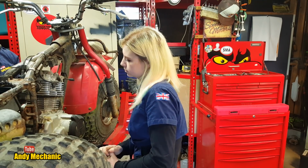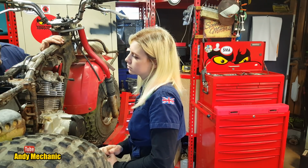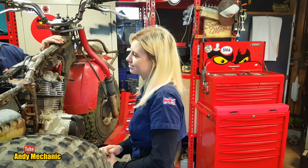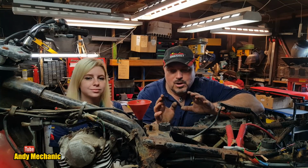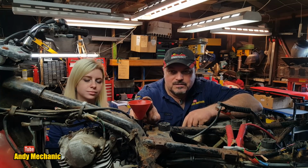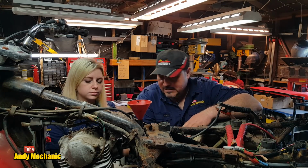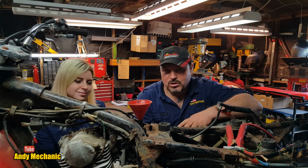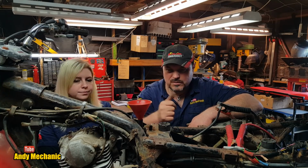Brilliant. So we now need some petrol, and we've got to refit the starter motor. 5-minute job. We won't bother putting that on camera because I've already seen you do the starter motor a few times. Yep. Okay, so the carb has now got its little fuel tank of a funnel, and it's about half full, so that we know the float bowl is full and it's not leaking. It's a pretty good sign, isn't it? We've checked the engine oil. It's very black, wasn't it? Yep. But it's got some, so it's good enough for this bit.